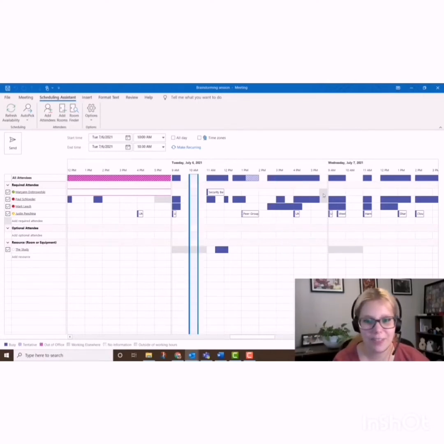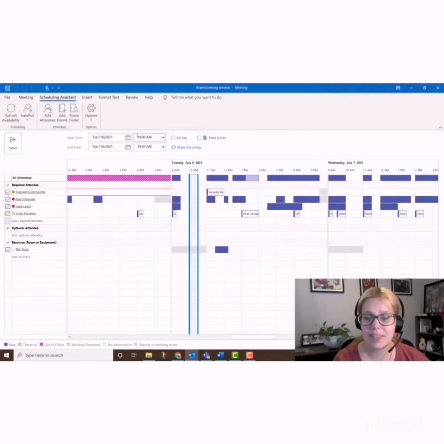I could pick 9:30, 10, 2. The other thing to look out for is this grayed area. If someone set up their working hours in Outlook, those will be white. And anything gray means that's the end of their workday, so you shouldn't schedule something during this time. So based on this, what looks best and is going to give everyone a little leeway time would be to do it at 10 a.m.